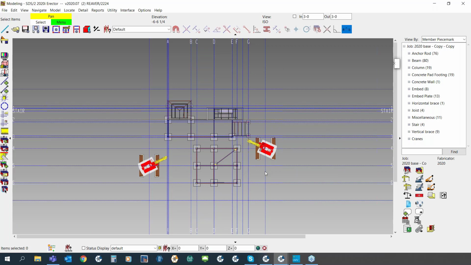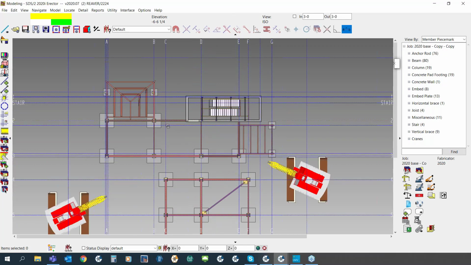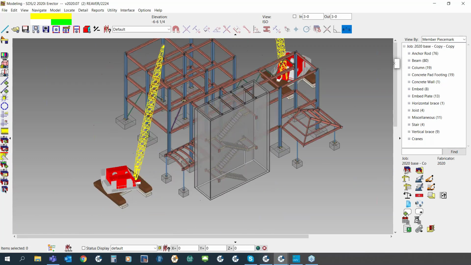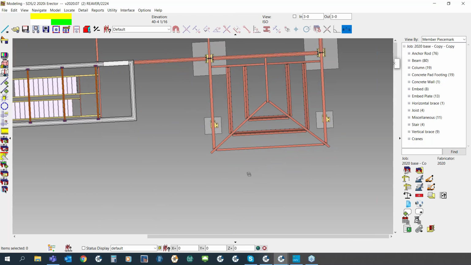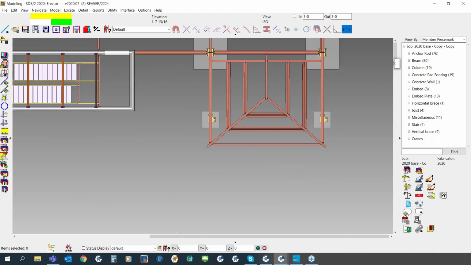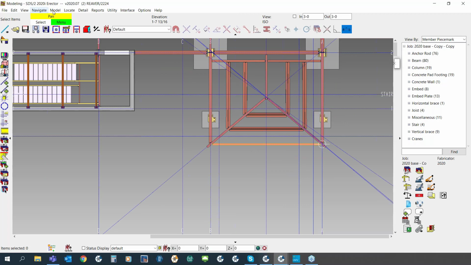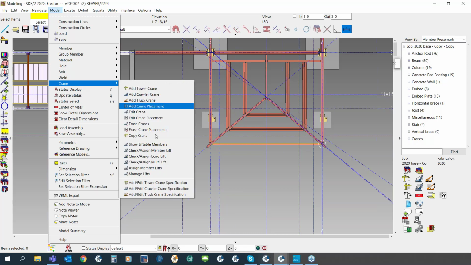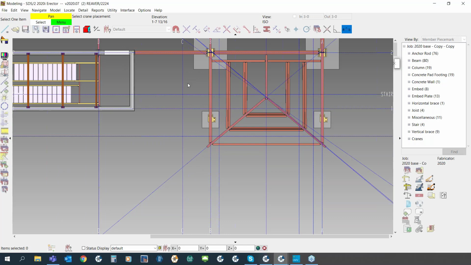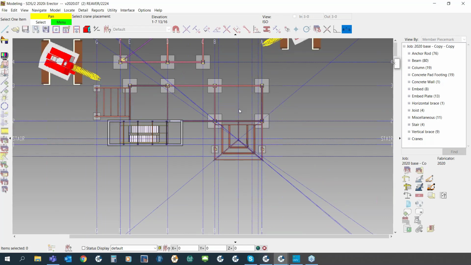Now that we've got our cranes in, we can go even deeper with this. And David touched on it a little bit earlier with doing the center of mass. We can go a little bit deeper where if we go over to this scenario over here with our hip and valley canopy, and this is something that we want to erect on the ground and just do one single lift, I can come in with the crane tools and start checking lifts. If it's going to be liftable, I can assign, I can make my plans. So I'm going to do a check assign member lift.